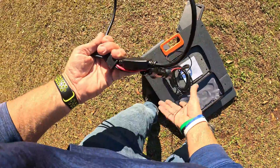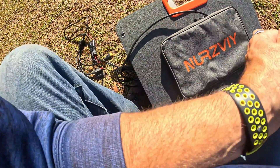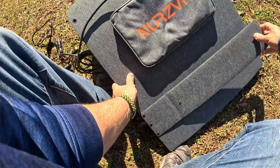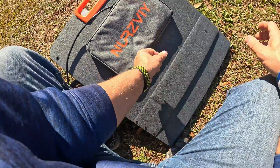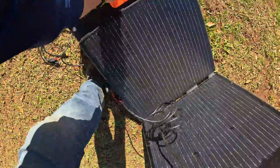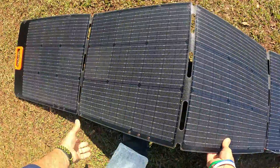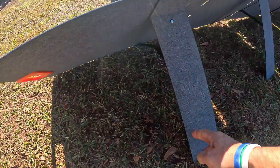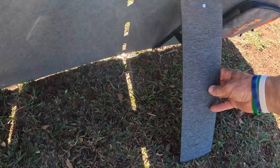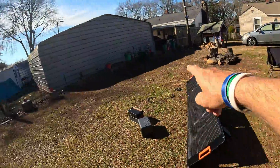Let me go ahead and set this thing up. I just leave it zipped up like this. It has magnetic legs — that is magnetic legs on this thing. It folds four times, and you open it up. You can see how each leg goes like this, lines up, and that's going to give me maximum sunshine running through, since the sun is shining right there.